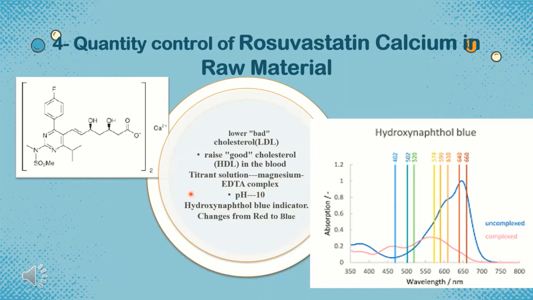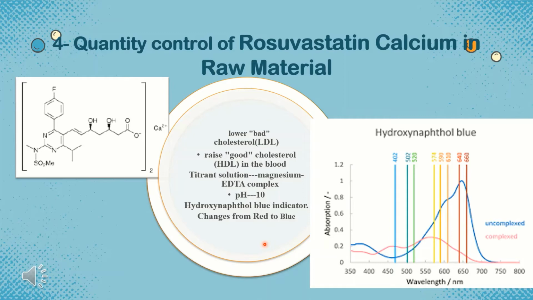This is because EDTA in its pure form is covalent and thus insoluble or less soluble in water, whereas in its ionic form, as this one, it easily dissociates into ions. Also, in the rest of the titrations it is taken in ionic form, like a complex of sodium ions with EDTA, and upon interaction with calcium ions this weaker complex is broken and a new calcium EDTA complex is formed.